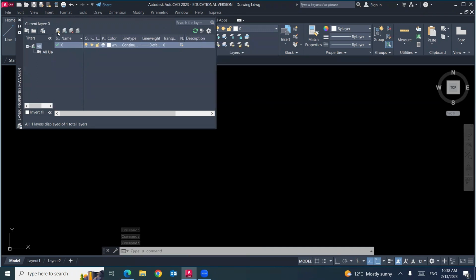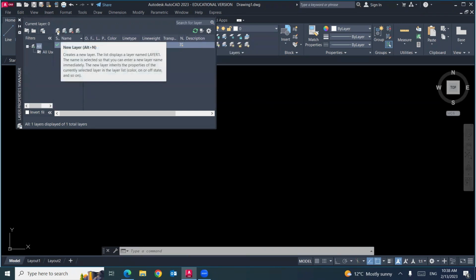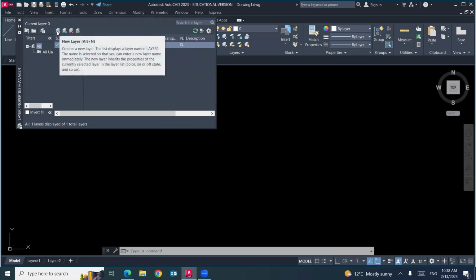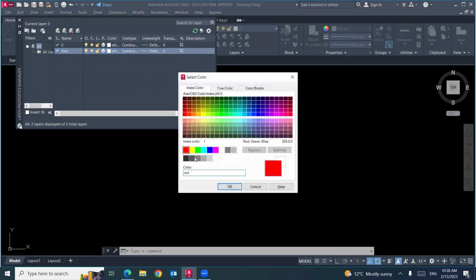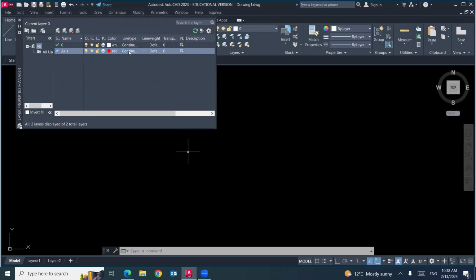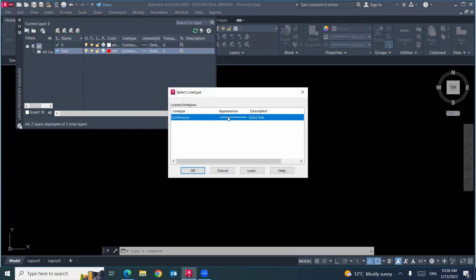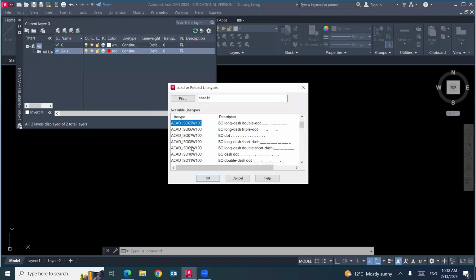You can define a new layer from this little icon, New Layer. You can write the name of this layer, axis. You can choose the color of this layer, red. You can choose the line type of this layer if you do not agree with this line style, continuous. We can load and choose a different style like center.